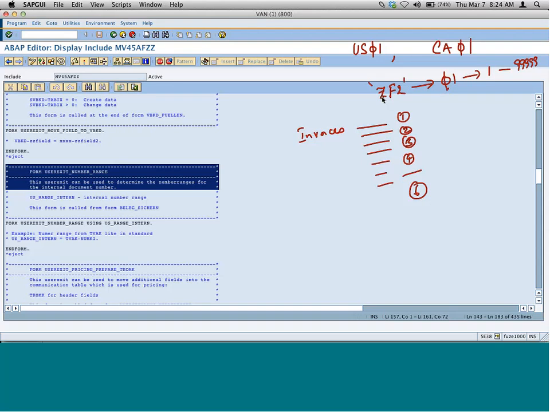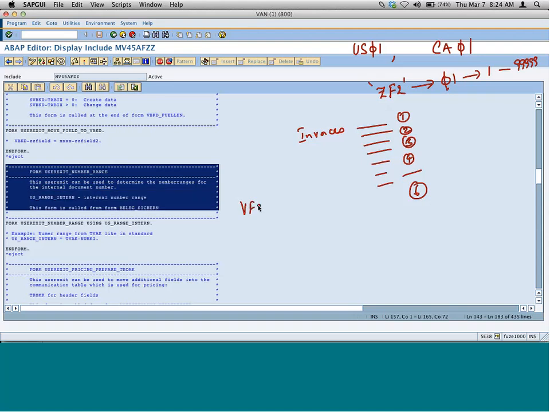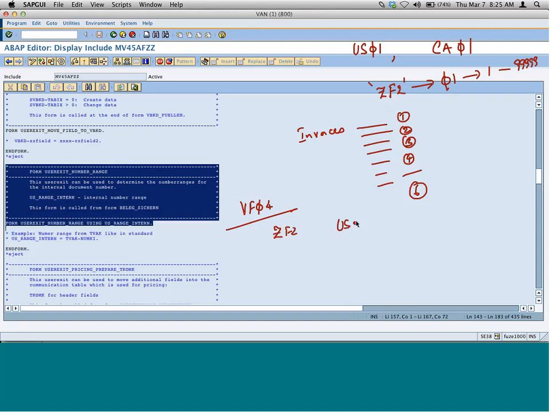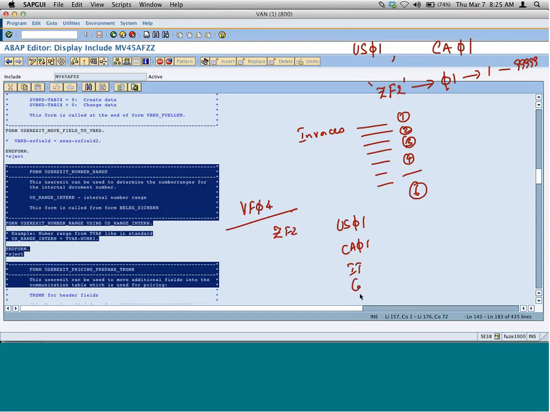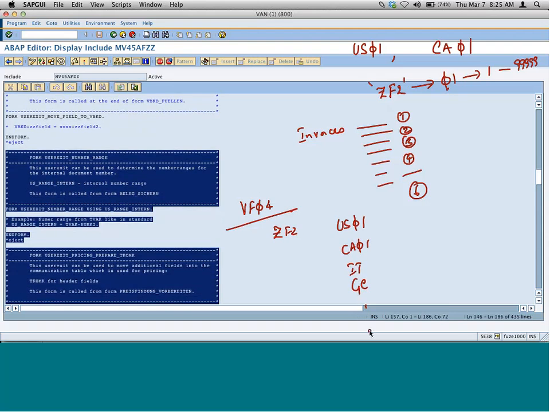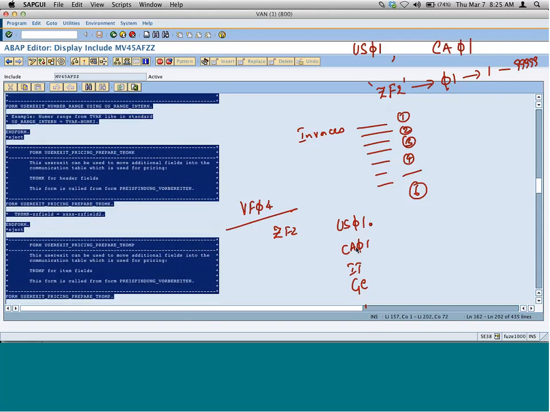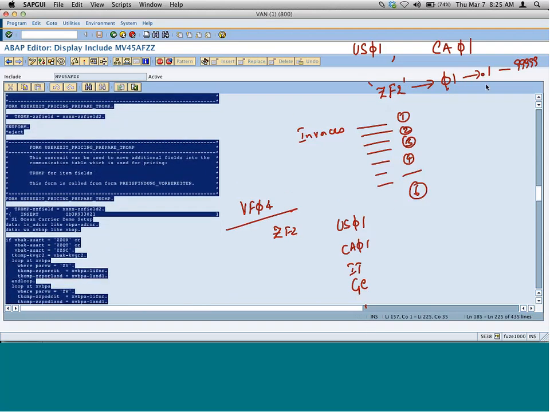Now, in this case, when the invoice batch program, VF04, runs, it will start creating ZF2s for all the countries, US 01, Canada 01, Italy, Germany, and so on. And when it starts doing it, it will use this number range, right?